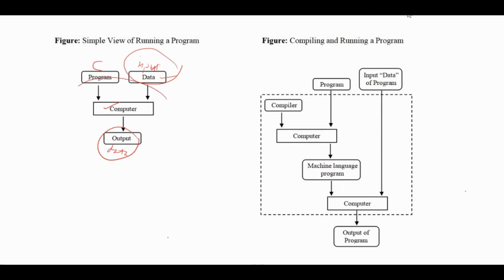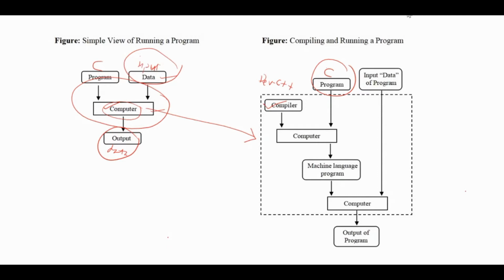Now, if we are going to zoom in on what's happening inside this box in the computer, this is what you can find, what's going on inside the computer. And that is described to us by the broken box in here. So actually, you first open or run the compiler, like in our case, we use Dev C++ IDE. And once Dev C++ is running, we then type in our C program or our source code to Dev C++, and then we compile it.